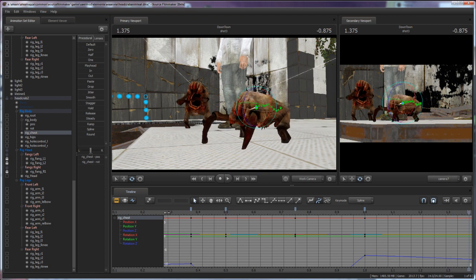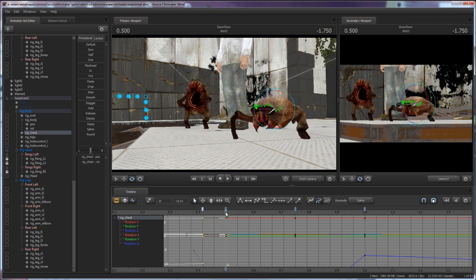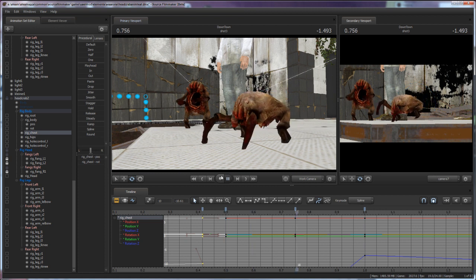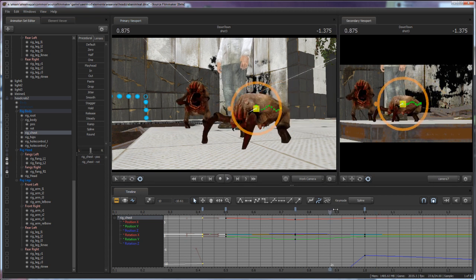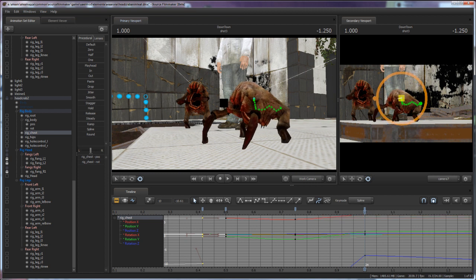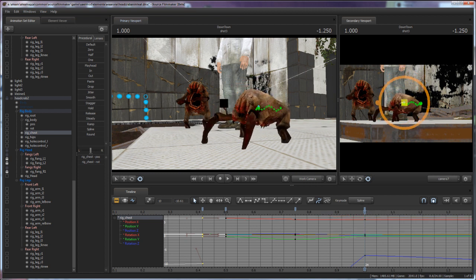So as you can see here, now he has a little bit more of a shifting of his weight as he gets there, and it's just starting to make this thing look a little bit more polished. So cool. And I'm just playing around with the keyframes here on the graph editor after the fact. Once you have your feet plants, when you're using the IK rig, you can go hog wild with these body movements and really just get a lot of good stuff.